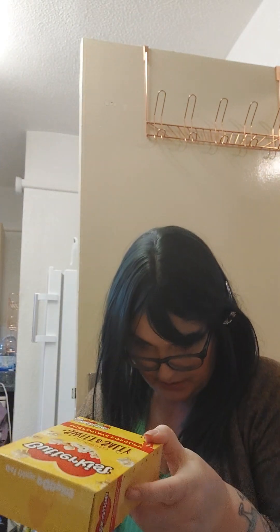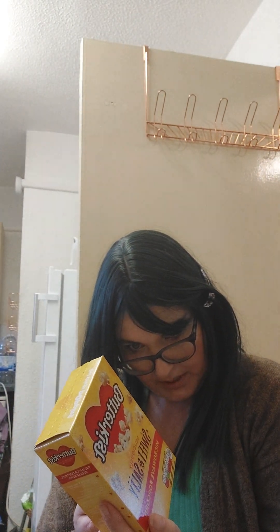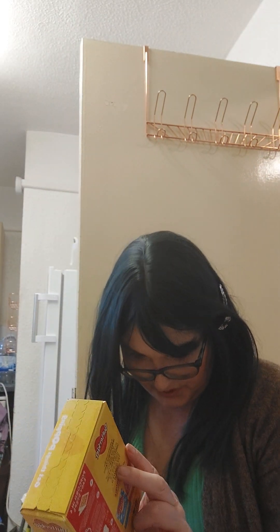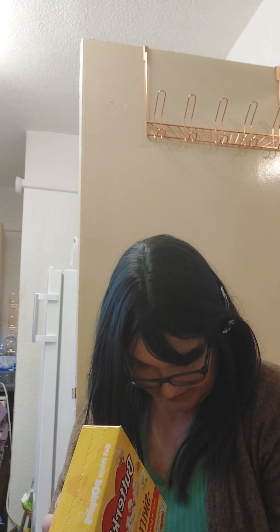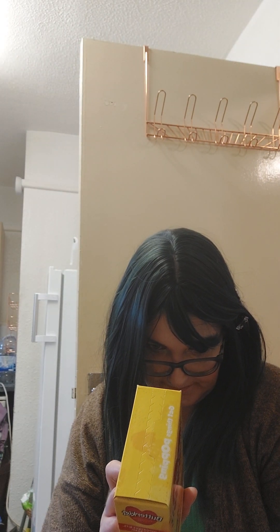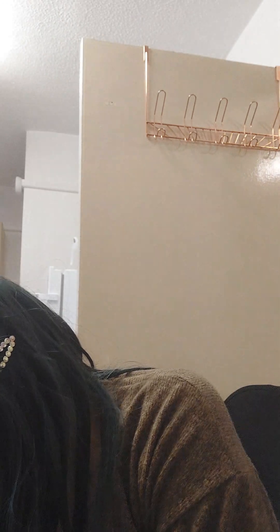These are vegan by ingredient — the sweet and salty microwave popcorn. They say suitable for vegetarians on the home shop page and it says veggie on the front, but the ingredients say vegan. I've got these so I can just pop it in the microwave and hear it going pop pop pop pop. A bit of fun one evening — it's just handy to have in.